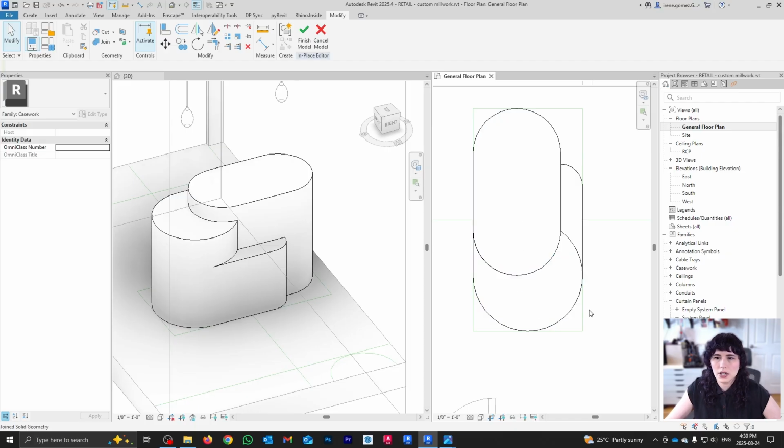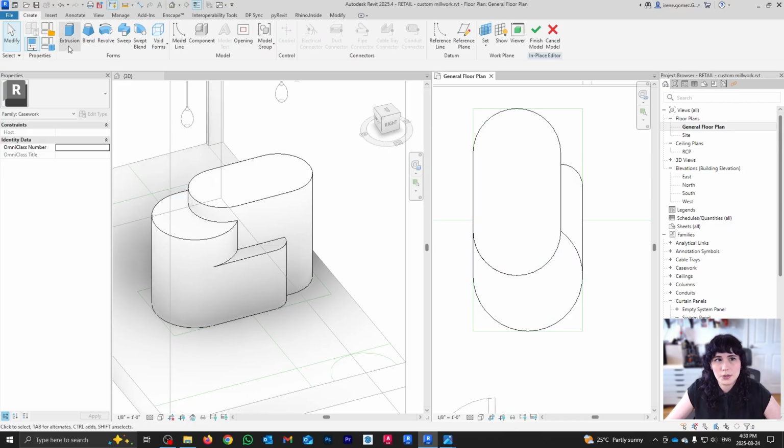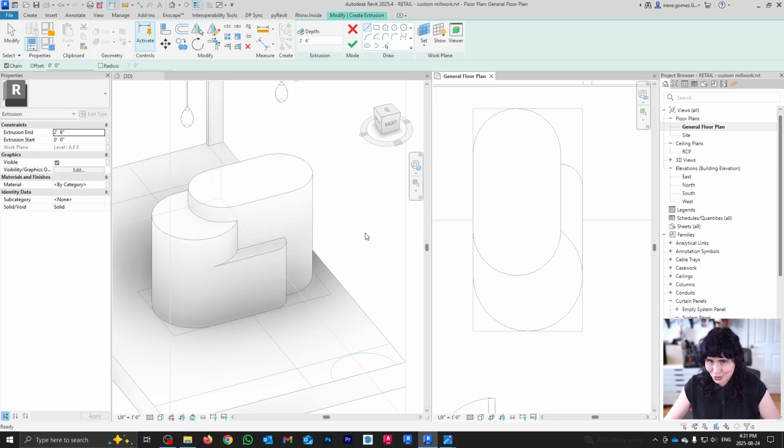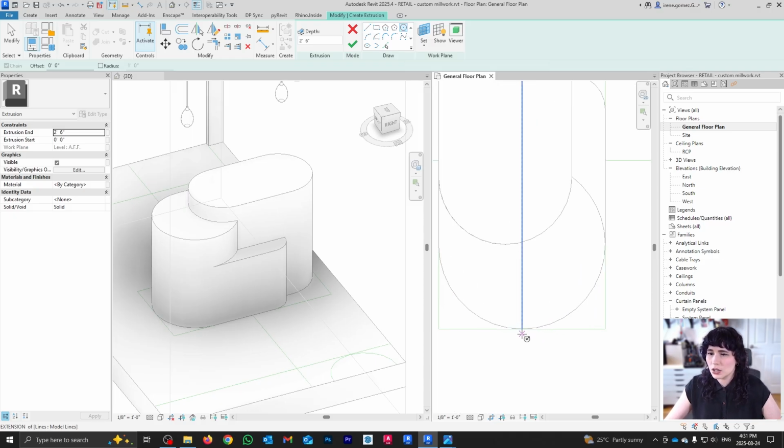So what I'm going to do here is come back to my floor plan, and this is going to be another extrusion. Again, you're going to notice that 90% of the things that you do with modeling place components is just extrusions. It's just how you're doing them, how tall, and which direction. So I'm going to do here a little circle, and I'm going to start at this endpoint here.